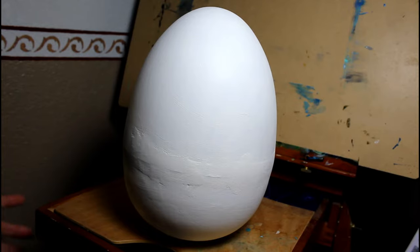So it's about a week later. I put some plaster on it to kind of hide the seam. I put several coats of gesso on it. It's pretty white. It's kind of smooth. I might add another layer just to smooth it out completely, but it is ready for paint.